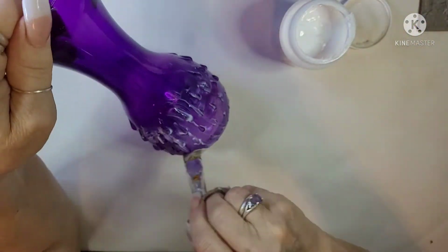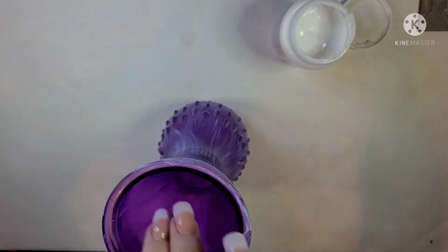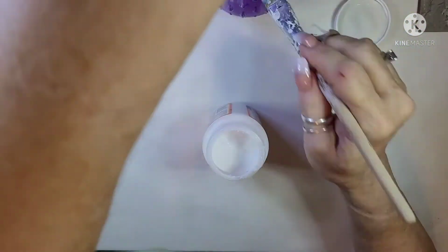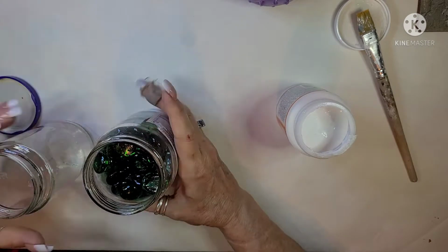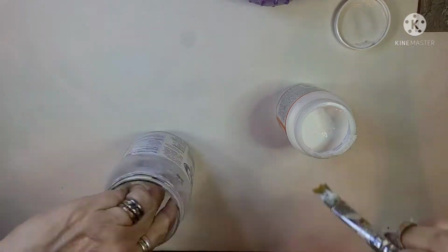As you can see, I took this vase and I'm using Mod Podge on it so that I can paint on it without the paint flaking off, at least as easily. So I'm just covering it completely, and then once that's done, I am taking this jar. Now I have to get those marbles out because I can't do it with the marbles in it, and I'm going to completely cover that with the Mod Podge as well. And once I am done with that, you'll get to see how I'm going to decorate it.